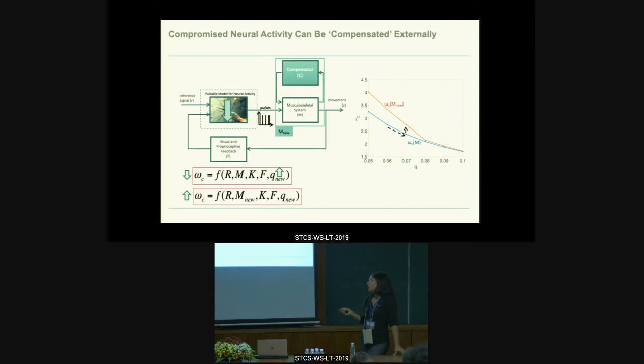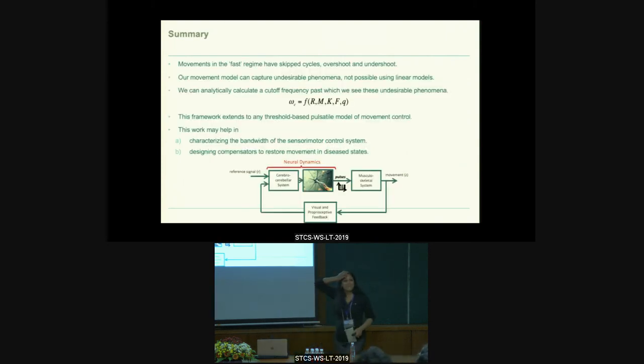I don't think she's done any of that analysis. I think the question is if something gets compromised, what's the most efficient way to boost? To get regained? We haven't done that analysis. So right now we just, I mean, you also have to have access. I can't, if you have a damaged motor cortex, it's going to be harder for me to enhance your alpha motor neuron, because I have to go invasive into your spinal cord, versus just put some exoskeleton on your muscles. So in terms of, I mean, we're very far from translating any of these ideas into practice, but I would think that the muscles, given the accessibility, are going to be where you want to go in terms of compensation. And she shows at least analytically through a simple compensation, how you can increase the bandwidth when you have a compromised, say, brain. And that was her work. So, what was nice about this, yeah, sorry.